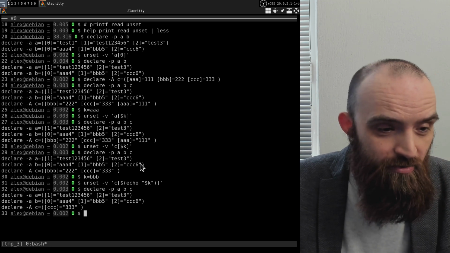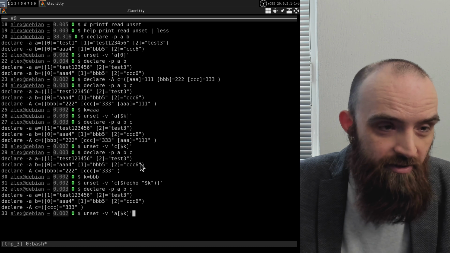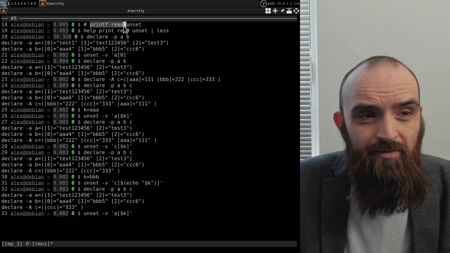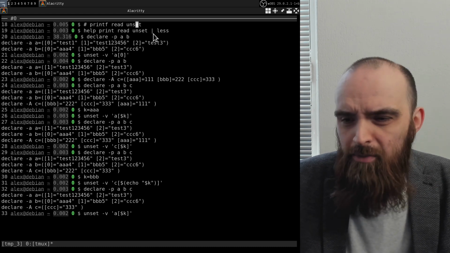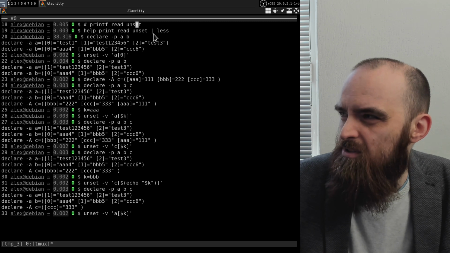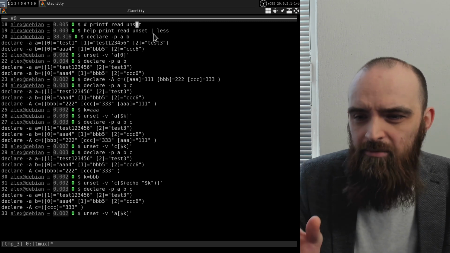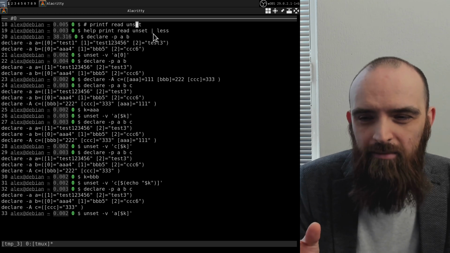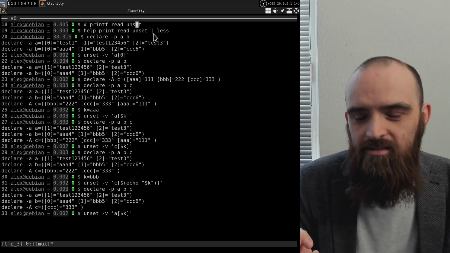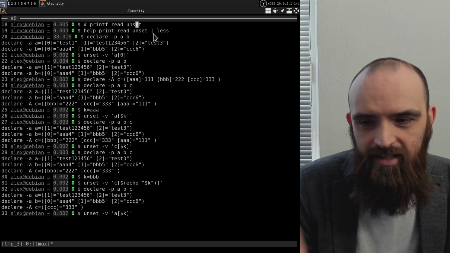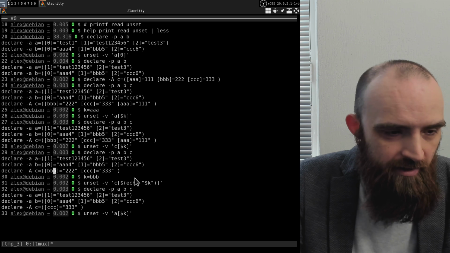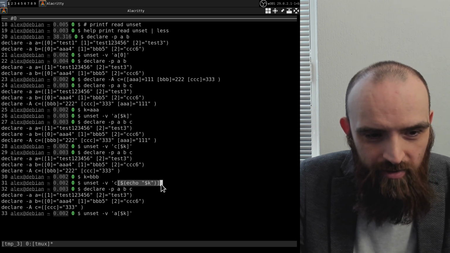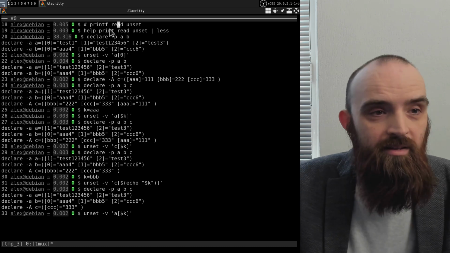And the same thing goes for the other things that I mentioned here. I mentioned three commands: printf, read, and unset. There might be others that I can't think of that do this similar thing, where they have a variable name, and whenever you have a variable name like that, you can always give it an index or a key. That will refer to an array element. And whenever you have that within the square brackets, you can do this. And same thing with printf.